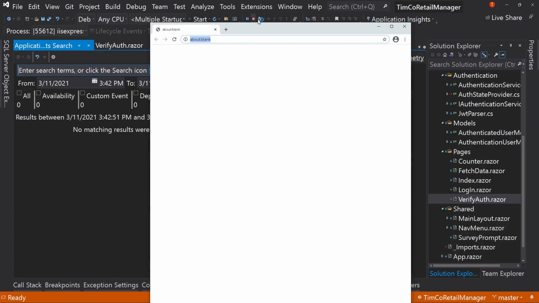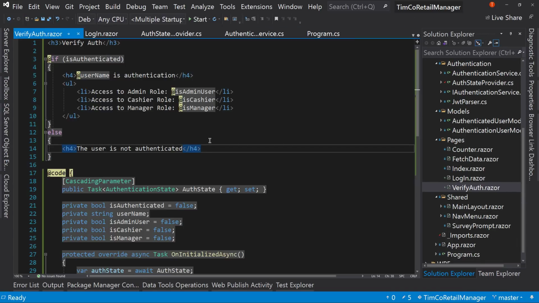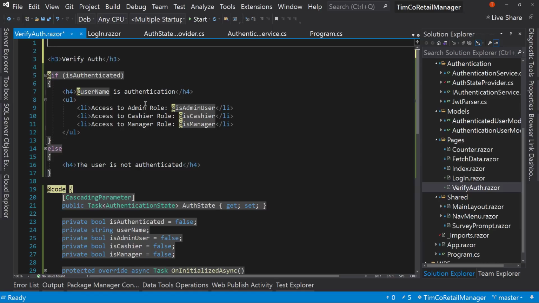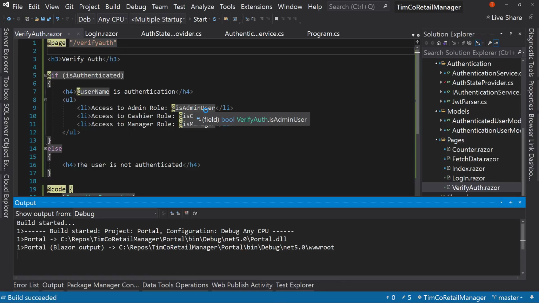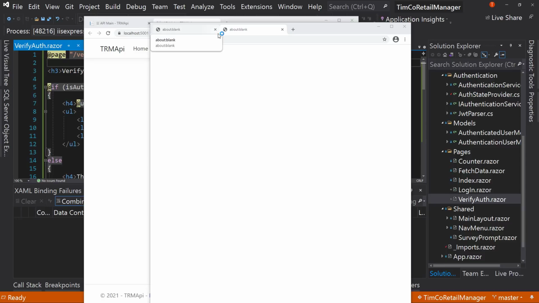I jumped the gun a little bit. Stop, stop, stop. Okay, so we can't get to this page. We need to have a page directive that's going to be /verify auth. That's the name of our page. Now I can run this again, and this time we'll be able to go to that page pretty directly.